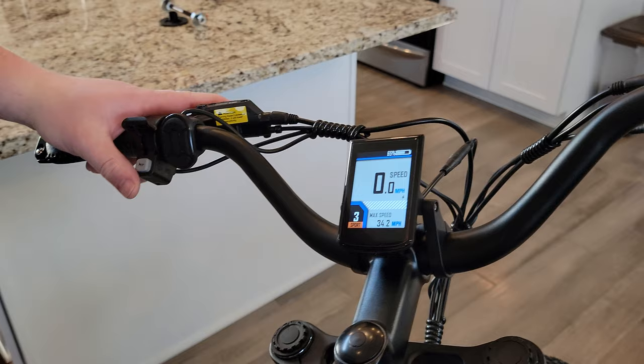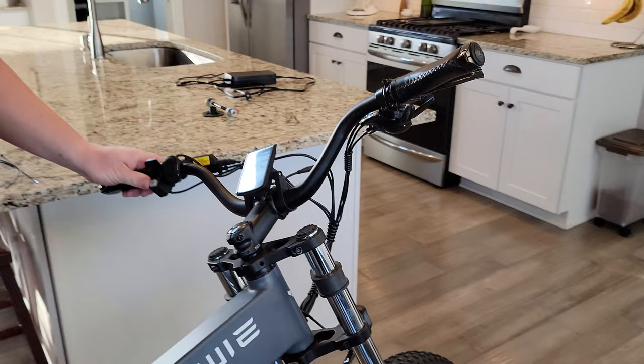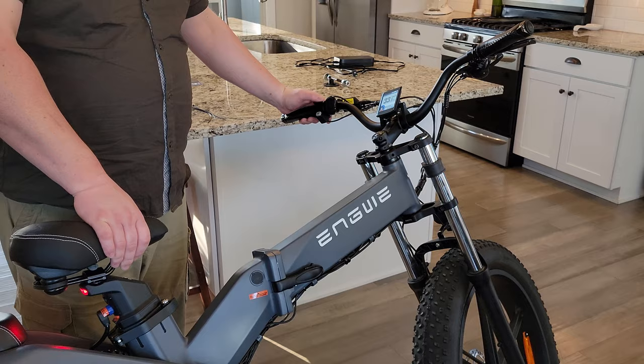Okay, so brake. Let's power cycle and see if anything changes. Okay, we're going to turn it back on. Who knows what's happening? We'll try again. 0, there's 1. Tons of power. 2. And 3. So it's 33.2 miles an hour. That's pretty good. And we've braked.